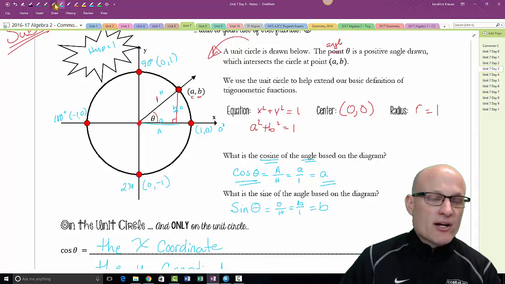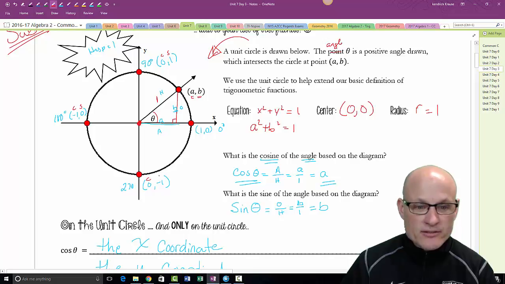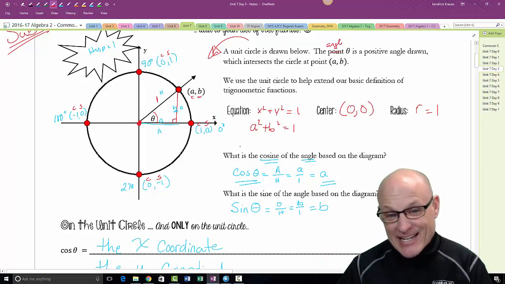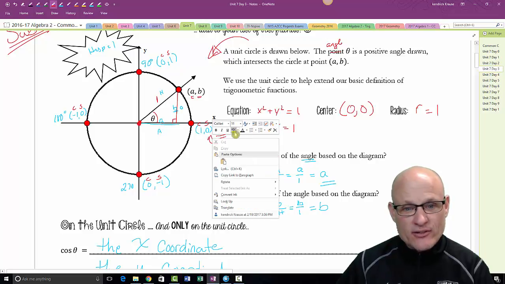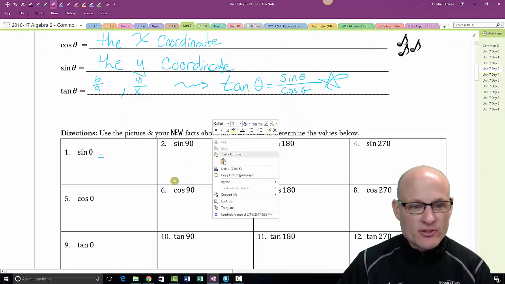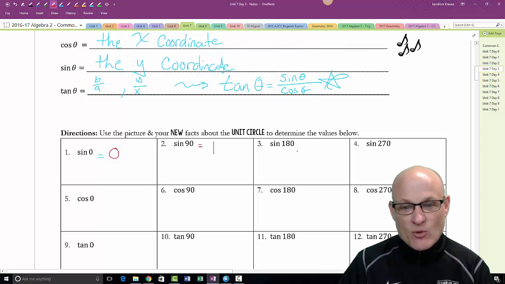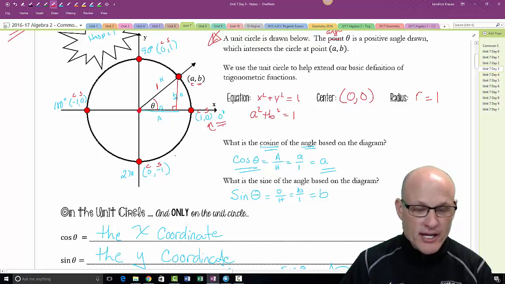So remember, if I go through, this is cosine, this is sine. This is cosine, this is sine. This is cosine, this is sine. And this is cosine, this is sine. So I just ask for the sine of 0 degrees. Well, the sine of 0 degrees is the y coordinate at 0 degrees. So that would be 0. So sine of 0 is equal to 0. The sine of 90, now that's straight up, is equal to the y value at 90 degrees. That's 1. The sine of 180 equals 0. The sine of 270, negative 1. And again, if you follow that along, 0, 1, 0, negative 1.